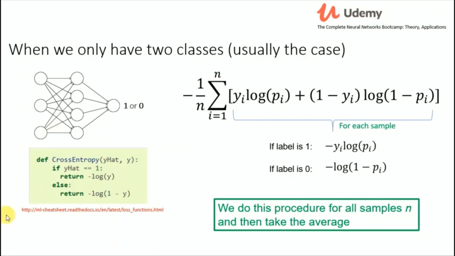So this is some very simple Python code. Y hat here is the actual prediction. So if y hat equals 1, then it's negative log y, and if it's 0, then it's negative log 1 minus y. So for each sample, we're either going to take this term or this term. And at the end, we sum over all the samples and then just take the average, so we divide by n. So this is the case when we have two classes, a 1 or a 0, for example cat or dog, yes or no. Whenever you have two classes, one very good option is to use the binary cross-entropy loss.